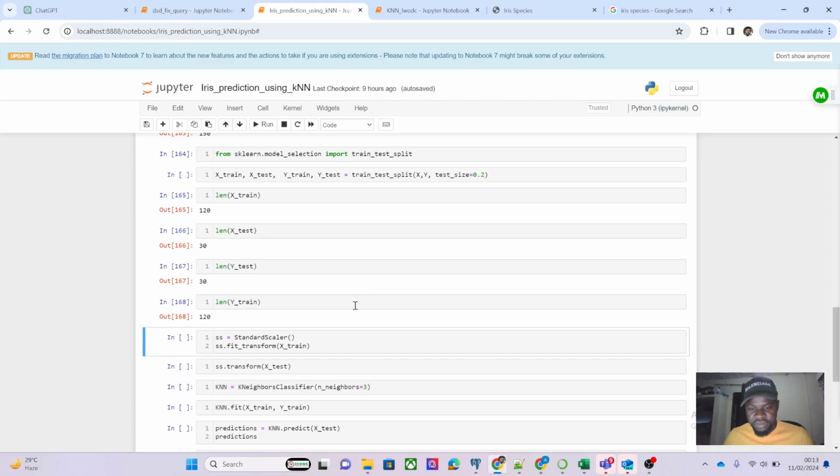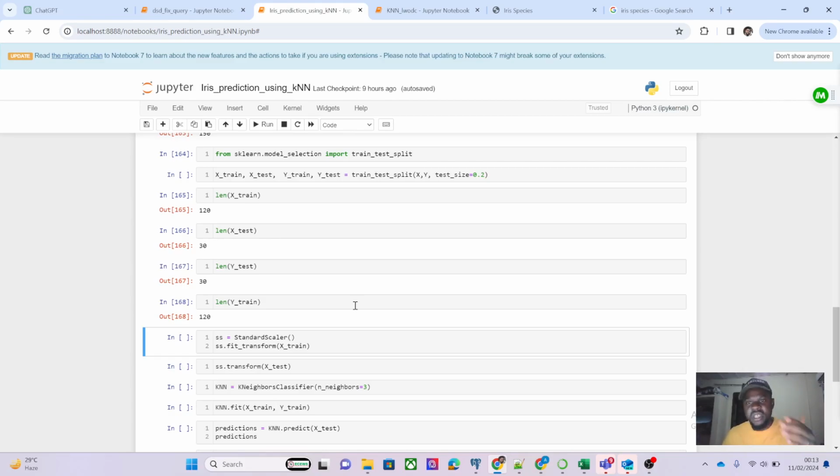So if the features are widely spread, that can be a problem. One of the features that has a larger number will end up bringing a bias effect on the model.